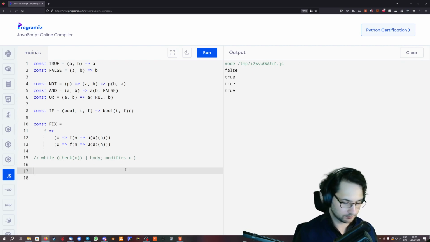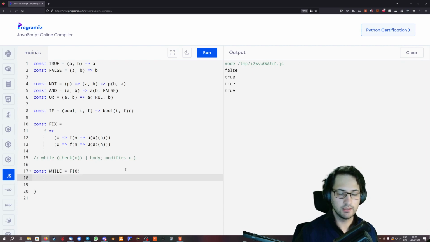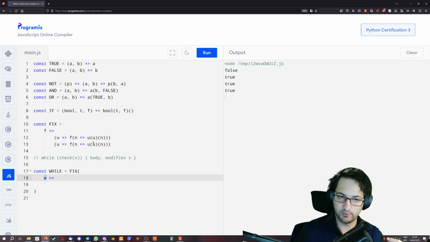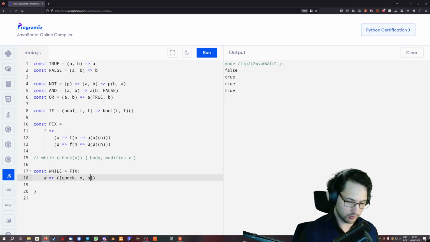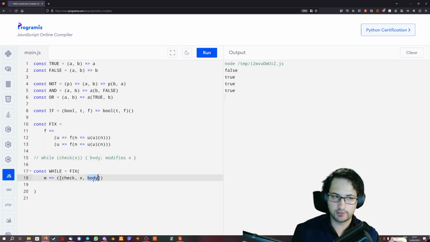So we can model this by using this fixed point combinator. And the first argument is itself. We just said it's a function that calls itself with itself as the argument. And I'm just calling it w for while. And then we take the actual parameters, that's the n. And the n here, we know already what we need. We need a function that is our check. We need some sort of conditional, that's our value. And we need the body that does work. Now, we also need a modifier, but I would just say let the body return the new modified x. Then we skip a parameter here, and it makes our life a bit easier.